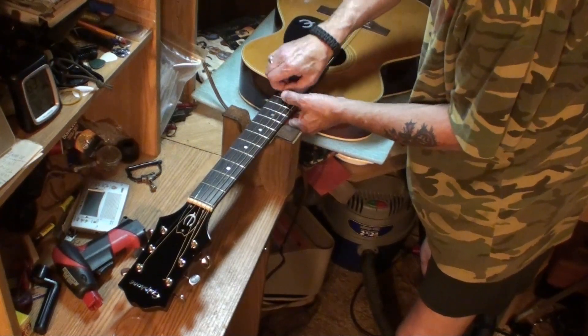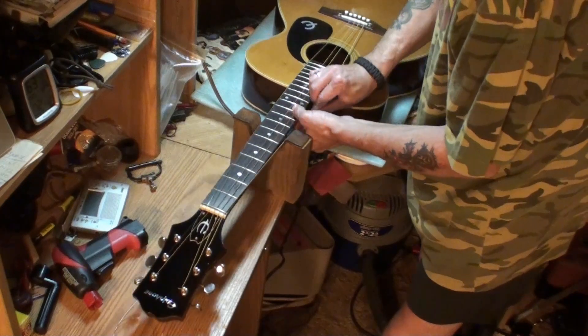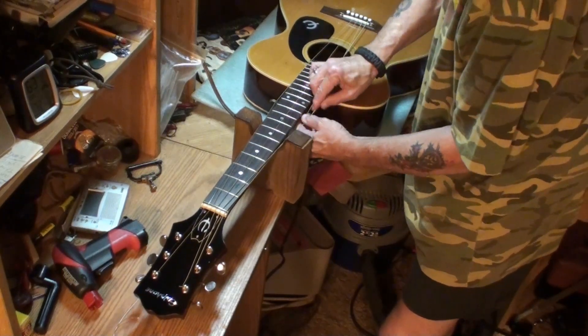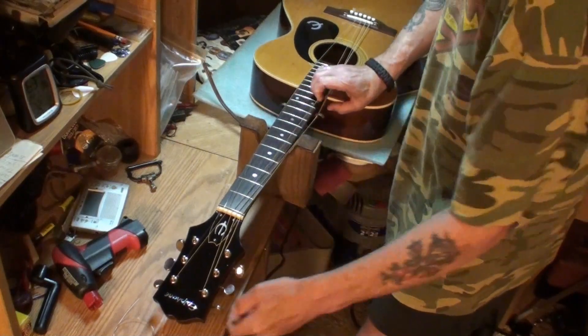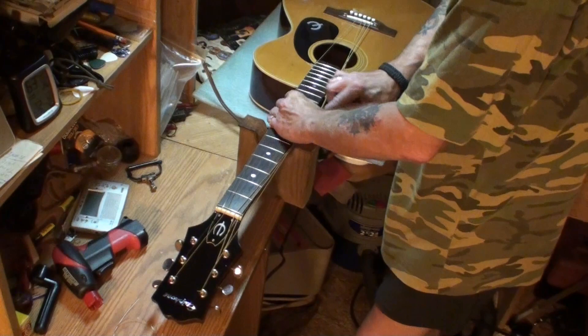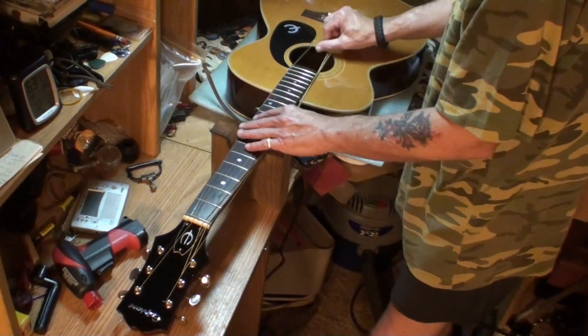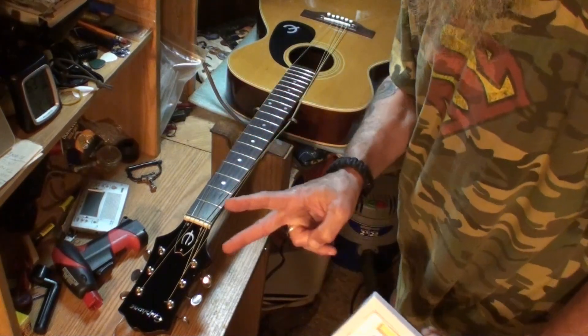It's not loose enough yet. I've got a thingamajig here to hold the strings out of the way. Maybe I can pull that fourth string out of the way — there we go. Now we get a little better access down in there. We'll use this big light stick — thanks Davy Joe — put it way down in there.